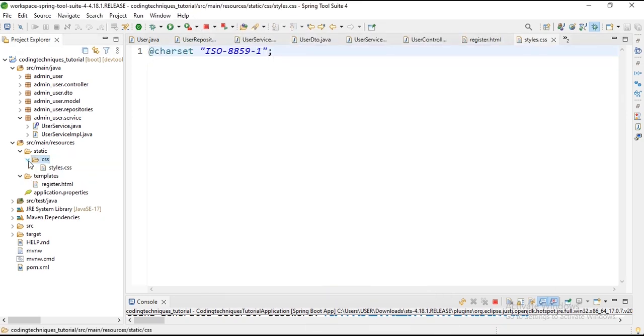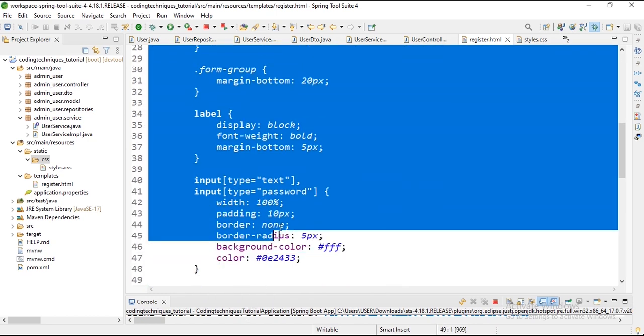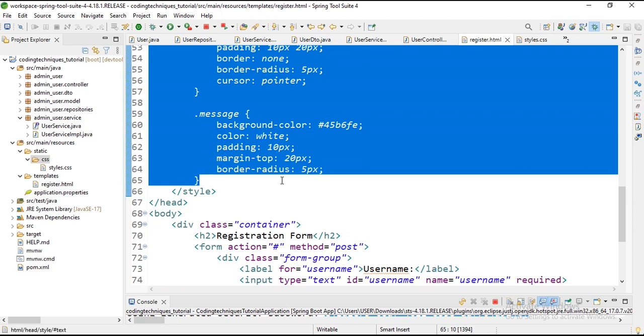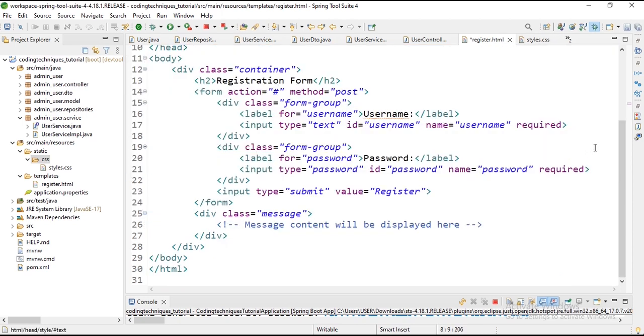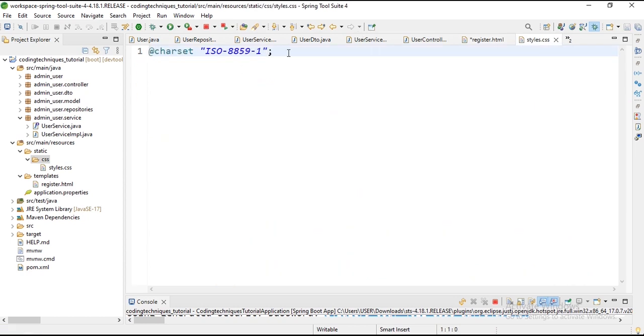Okay, here we have styles.css, and then let's go back to register and copy the code for the CSS. Let's cut this and then have it inside the styles file.